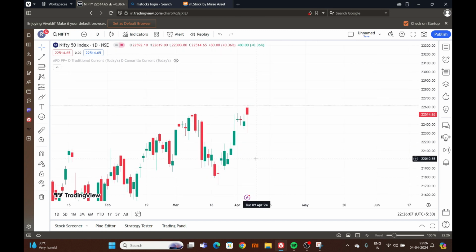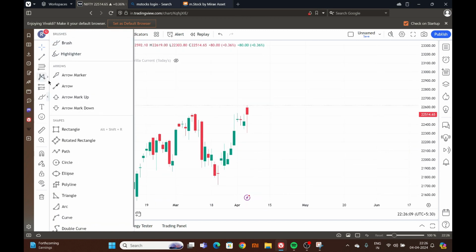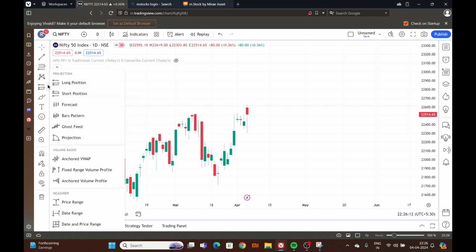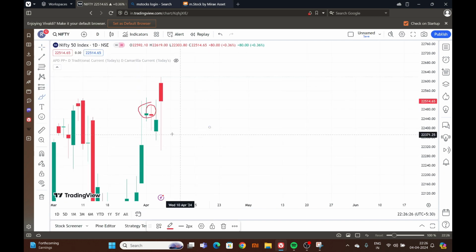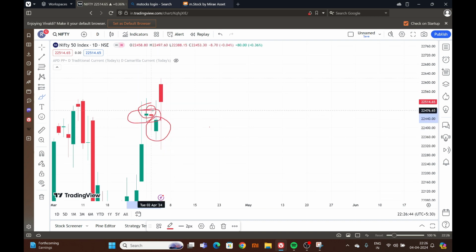First thing we need to understand is the daily sentiment. So first we'll see what happened in daily. Dodgy engulfing, and next day was a gap down. On this day, at the end of the session, we had opened the call position. This is a dodgy engulfing, and the next day was a gap down, but almost within the range, and selling was not sustained.